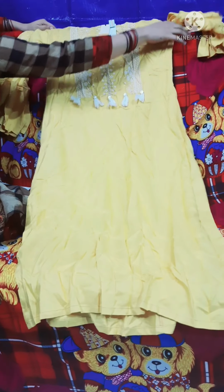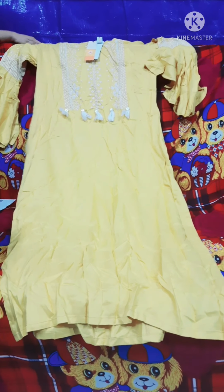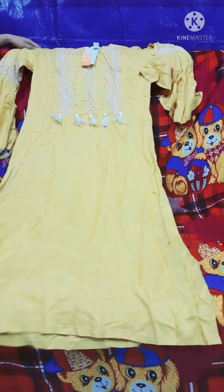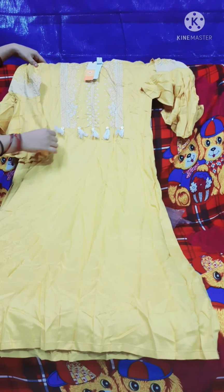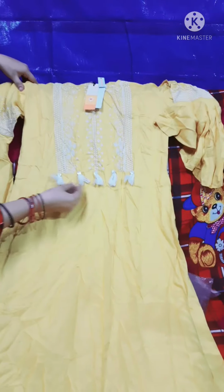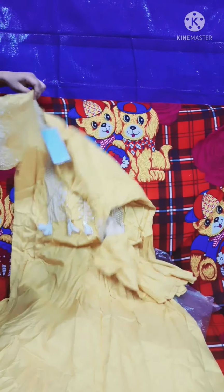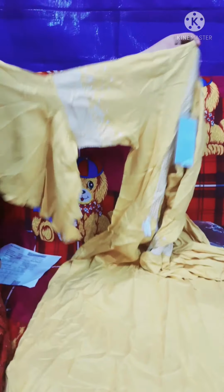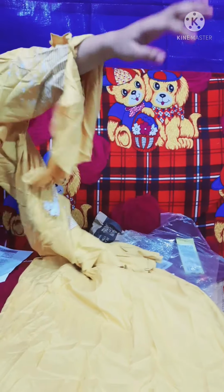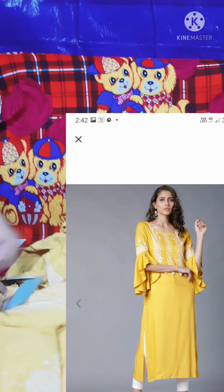You can see the look of the kurta. It is of yellow color and a neck design is given. You can see the design. See, in the hand this design is given. You can see the look. And on screen also I will show how it looks.